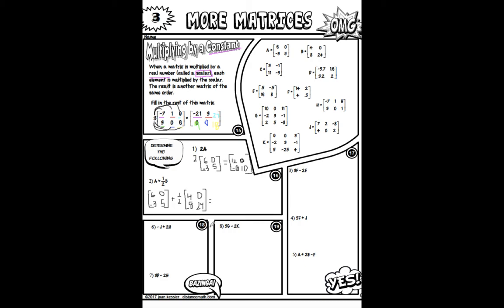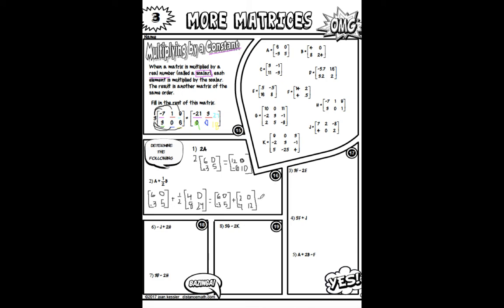Order of operations tells me to multiply before I add or subtract. So I'm going to do 1/2 times the matrix B first. So that means matrix A will stay the same. It will not change. First I'm going to multiply 1/2 times matrix B. So 1/2 times 4 is 2. 1/2 times 0 is 0. 1/2 times 8 is 4. 1/2 times 24 is 12.